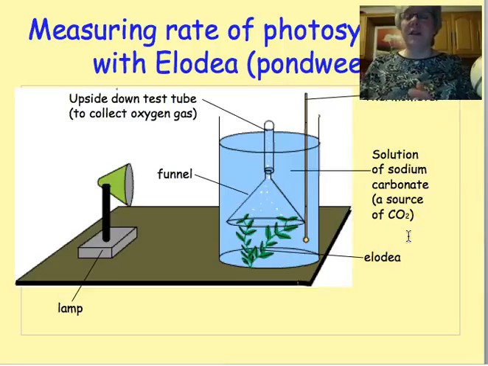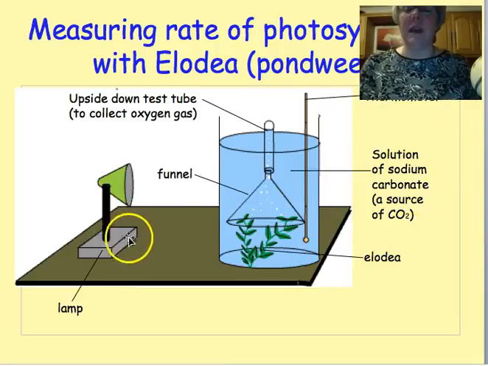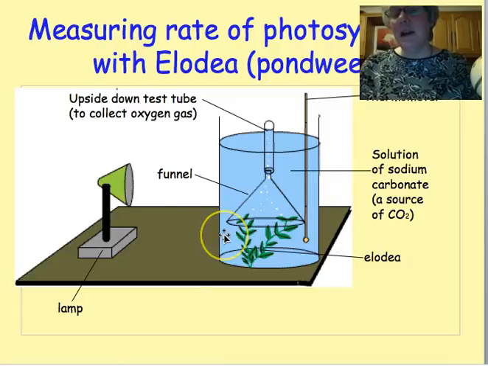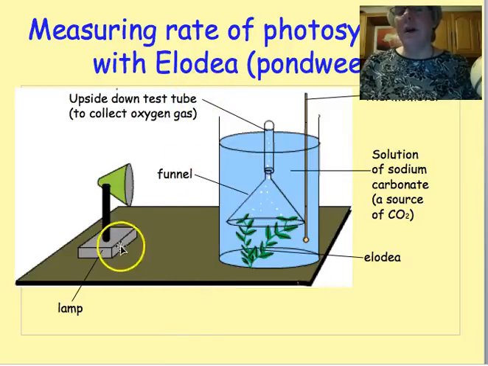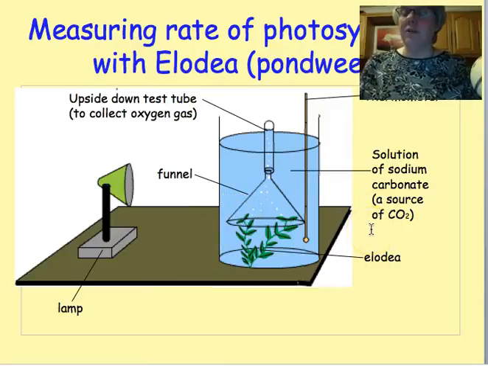Or say you decide that you want to investigate the effect of light intensity. Again, like in the example that we had before, you could move this lamp back and forward. Having this set up here, again, there's not a glass screen here, and you could put that up to prevent any heat from the lamp affecting the results.